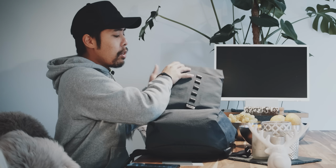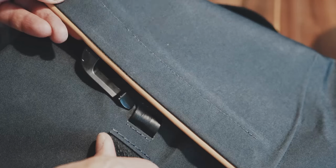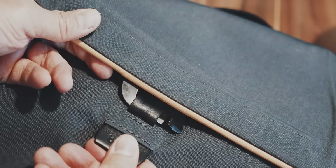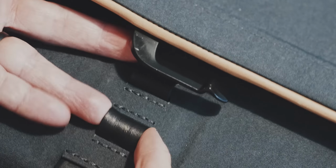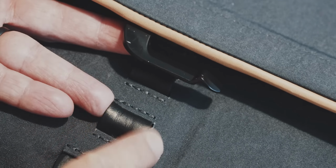So if you want to open up the main compartment completely, this is not a quick opening system. You actually have to open it up like this, and then you can open the whole bag via the zippers and this rather clamshell opening. But this hook by itself is very difficult to open and close. And I'm not sure what happens once these leather loops are broken in and potentially are a little bit looser. Will this hook maybe open up too easily?